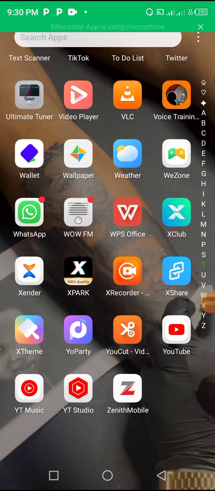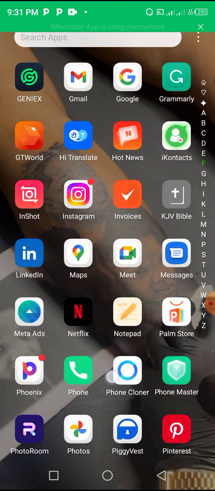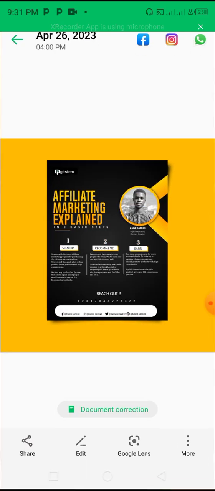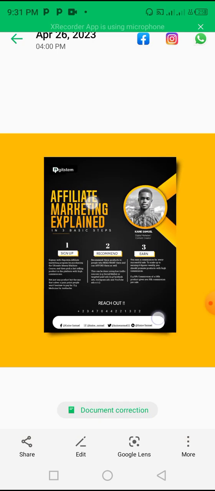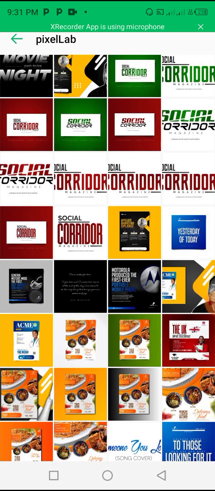So in this video, quickly, I'm going to show you how to create a mock-up. Now, this is what I mean by a mock-up, a flyer mock-up actually. So this is what you use to display your design. If you finish making a flyer, you use a mock-up to display it. So you can see this. You can also see this.